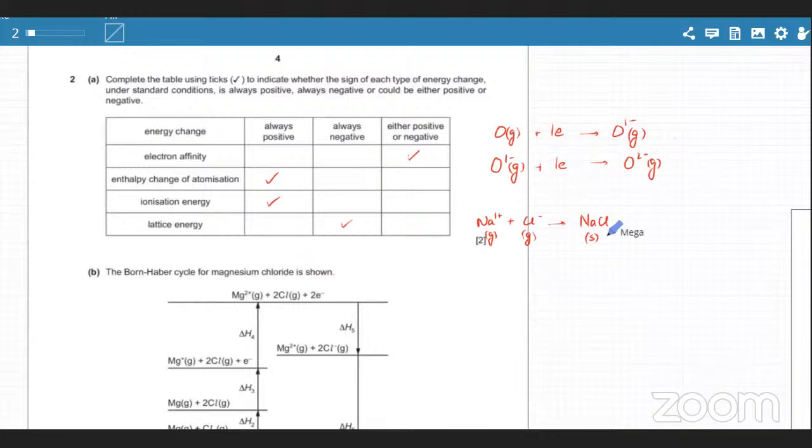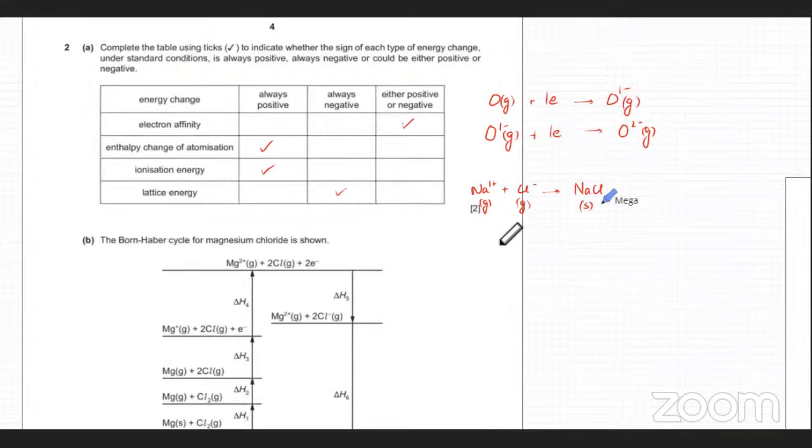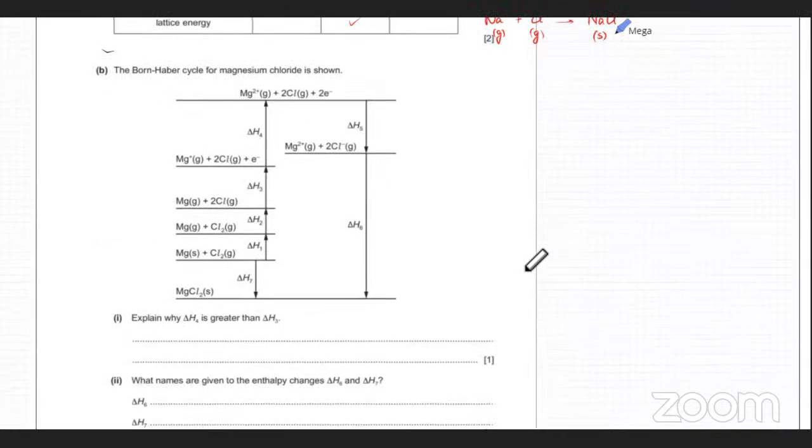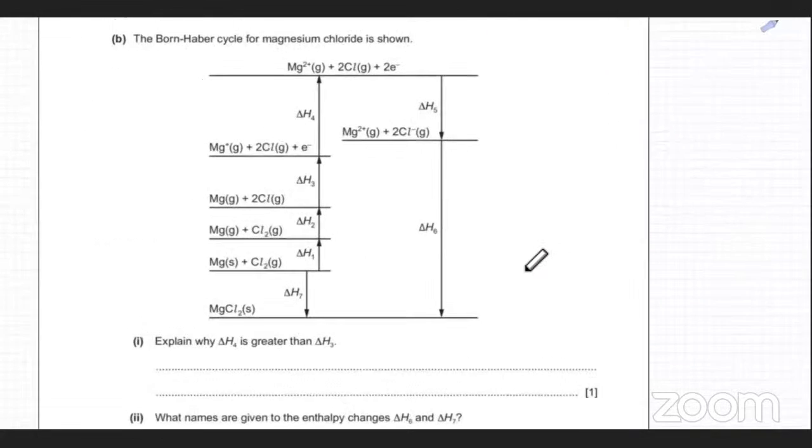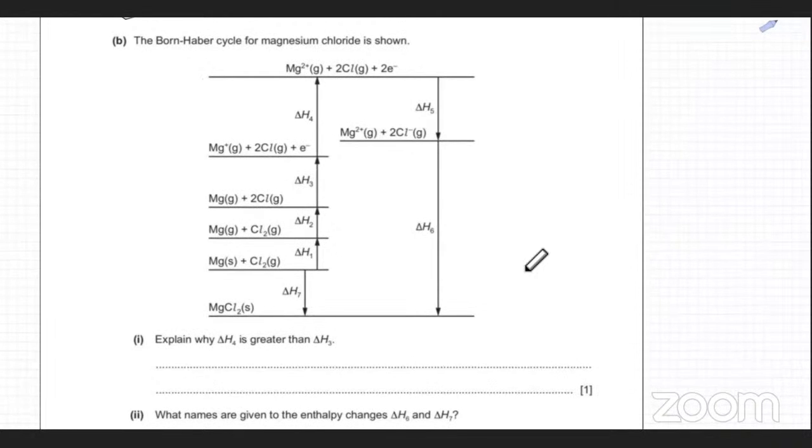The next is our Born-Haber cycle. Now, they've already drawn the Born-Haber cycle. He's saying, so I'll just quickly go through the Born-Haber cycle, what it contains. You can start off at enthalpy of formation. Enthalpy of formation is delta HF. Elements join up to form MgCl2 solid. So that's enthalpy of formation, where the elements are combining to form 1 mole of ionic lattice.